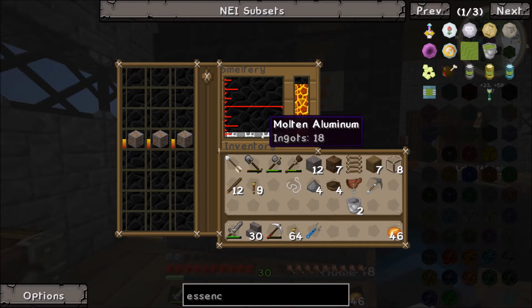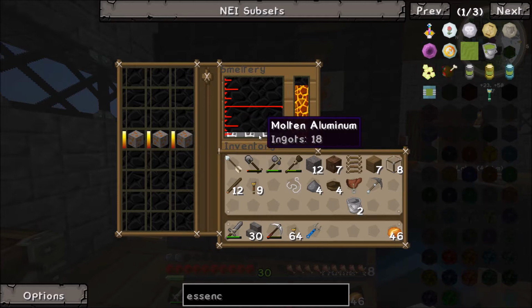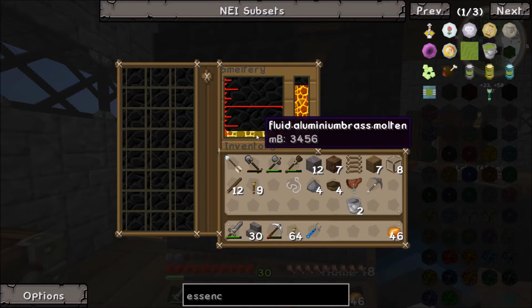So there's the aluminum. It's just aluminum now, but as soon as these 3 copper ores smelt, you should see it automatically become aluminum brass. In a little second, it seems to be going super slow for some reason. I don't know why. Let's see. Wait for it. Ah, look at that. It becomes aluminum brass.